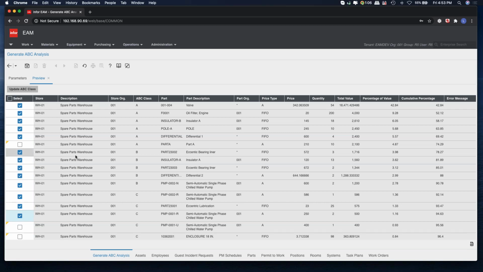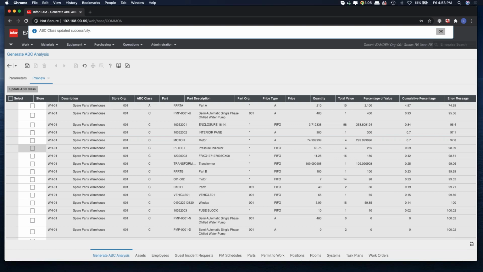So once you define the things that you want the system to update automatically, then you click that update ABC class, and then the system is either going to tell you that it's good to go, it's updated, or for some reason it found some type of error and didn't move forward.